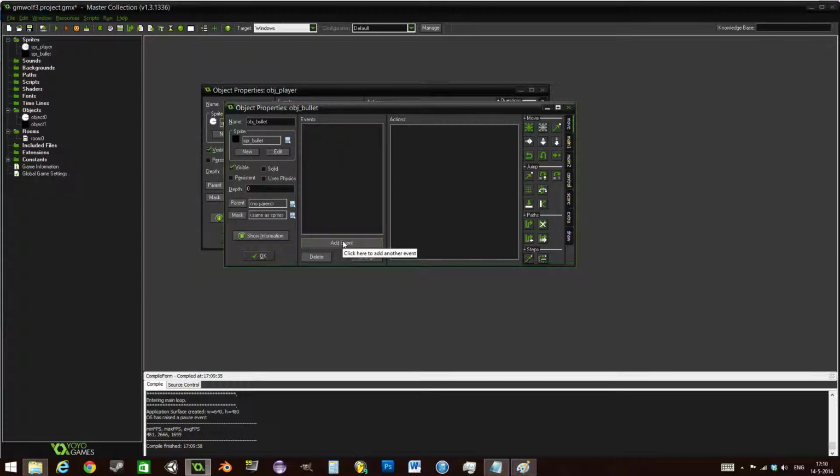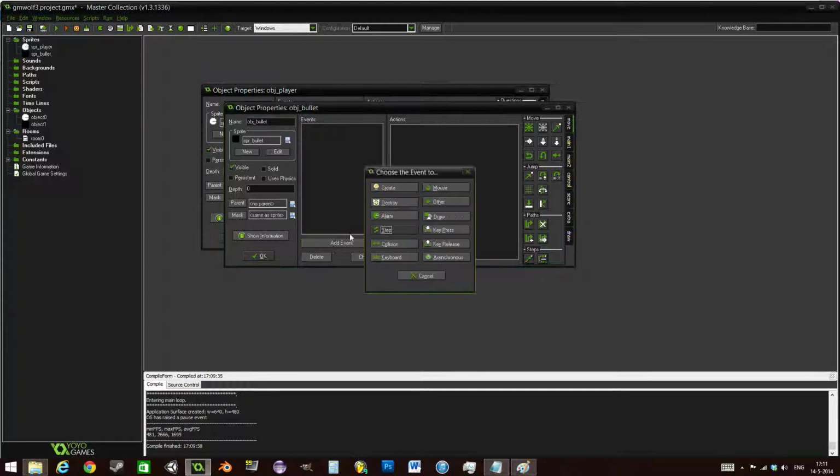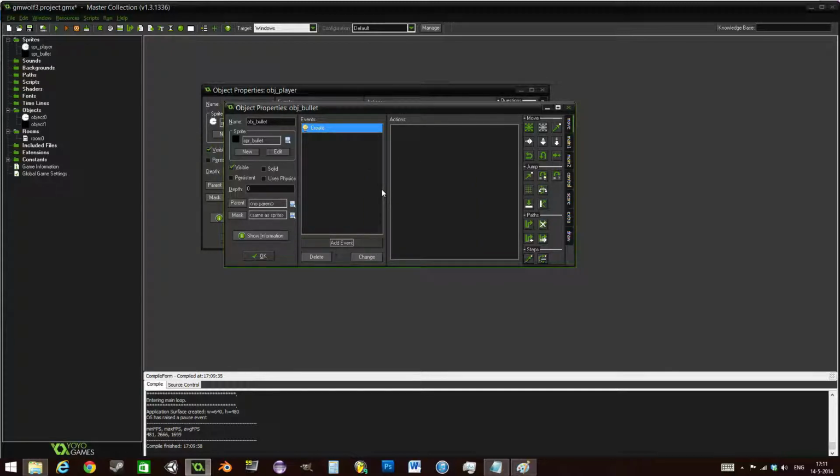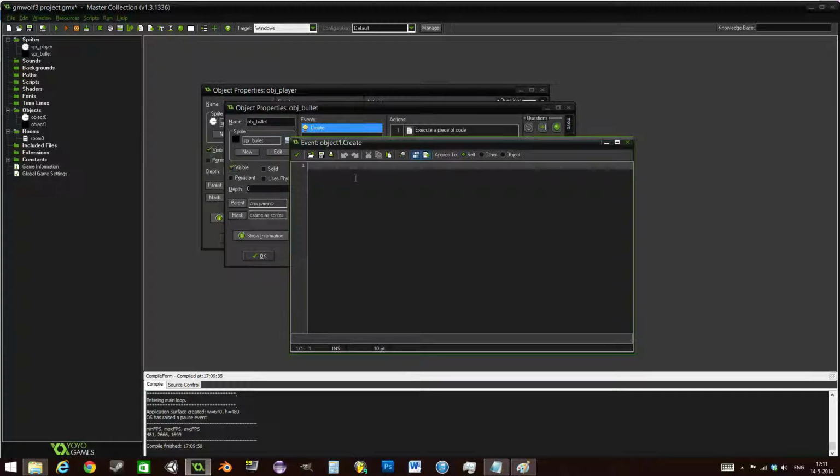So we want this one to move towards the mouse as soon as it's created, so that when the player object creates the bullet, it will automatically start moving towards the mouse. To do that, we're going to add event, create, because we only want it to start moving at the beginning. We don't need to keep calculating the movements later on. And we're going to use, again, some variables which GameMaker already recognizes and will carry out the other code for you. The first one being speed. And we want to set that to maybe 20 or something like that. And that will be the speed the object initially goes at.